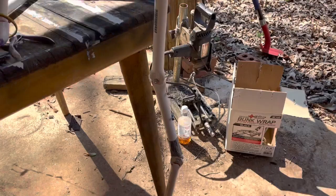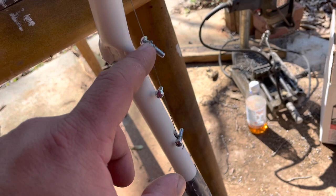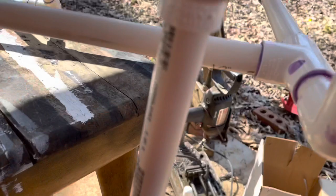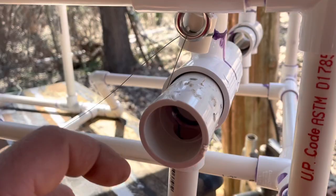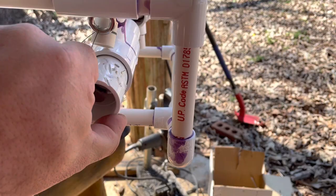So I've put a screw on the string to keep tension on this bottom joint. Then I put a screw up here so whenever it hits here, the string stops moving up. And what I've done is I've drilled a hole in there, and it comes around the pipe and up through the side. So when this screw stops here, it pulls the front of this up towards that eye, and it makes the forward motion.